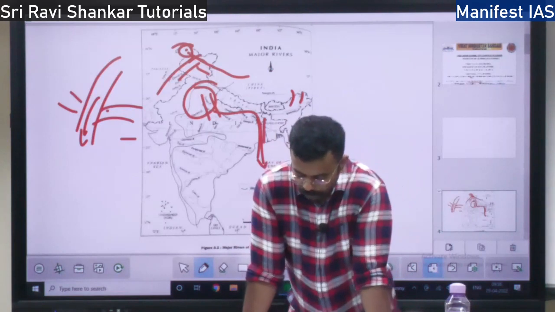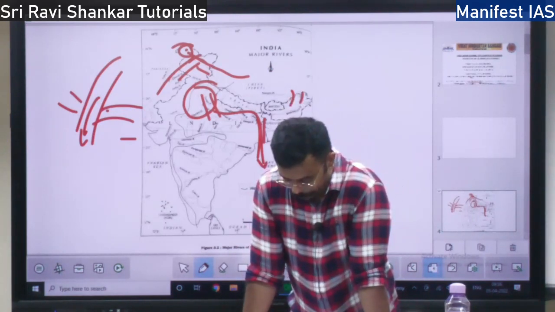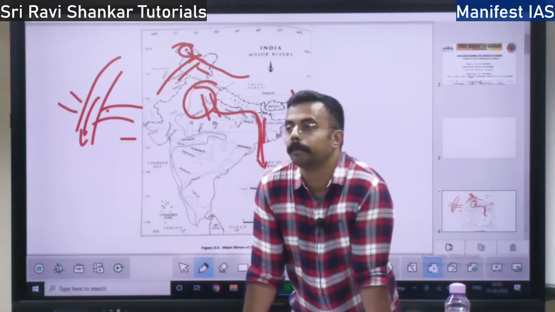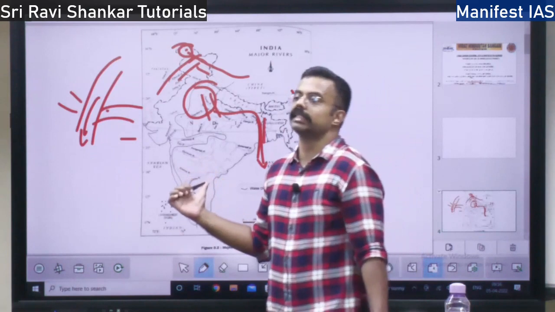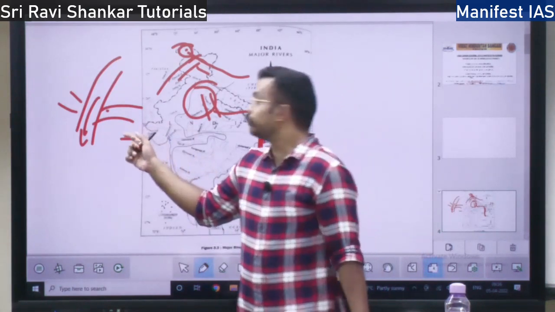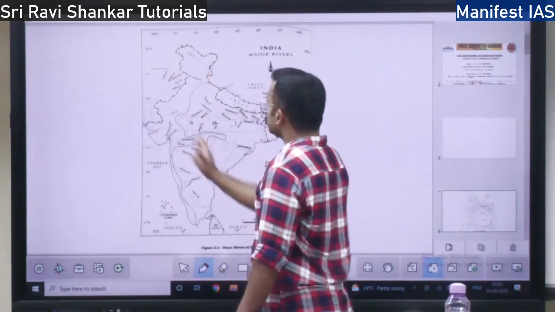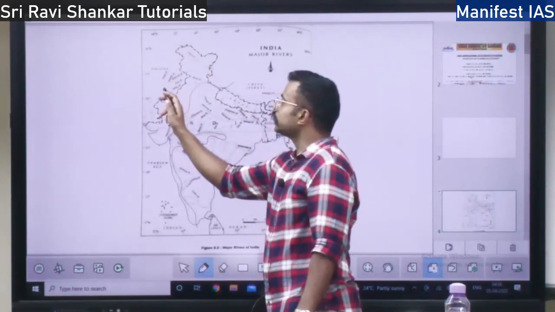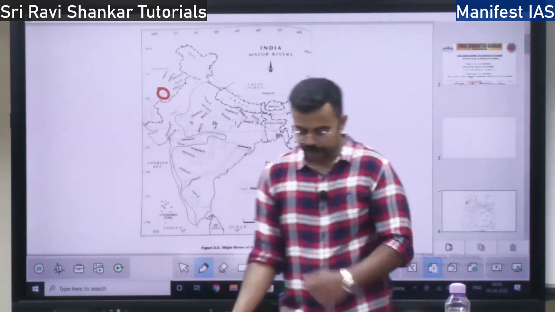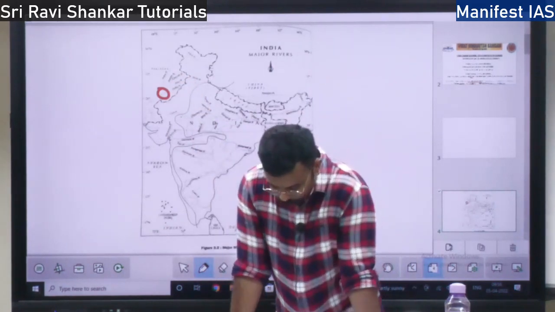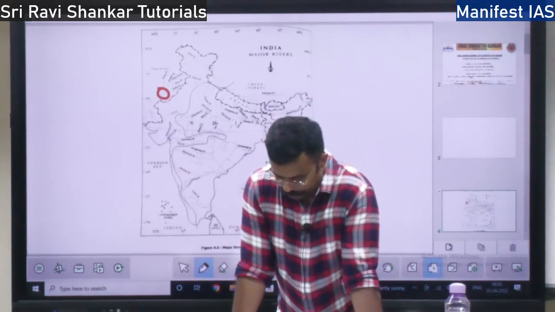So next, some of the left bank tributaries of the Indus in Pakistan is the Panjnad River. What are the Panjnad rivers? That is the Jhelum, Chenab, Ravi, Beas and Sutlej. So these rivers join the Indus in the Mithankot region. In the Mithankot region, these 5 rivers join the Indus River, right? Okay. So this flows into the Arabian Sea near Karachi.